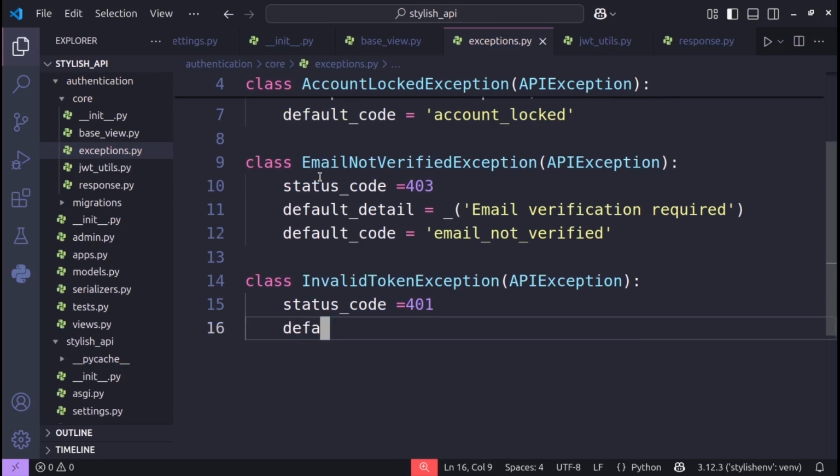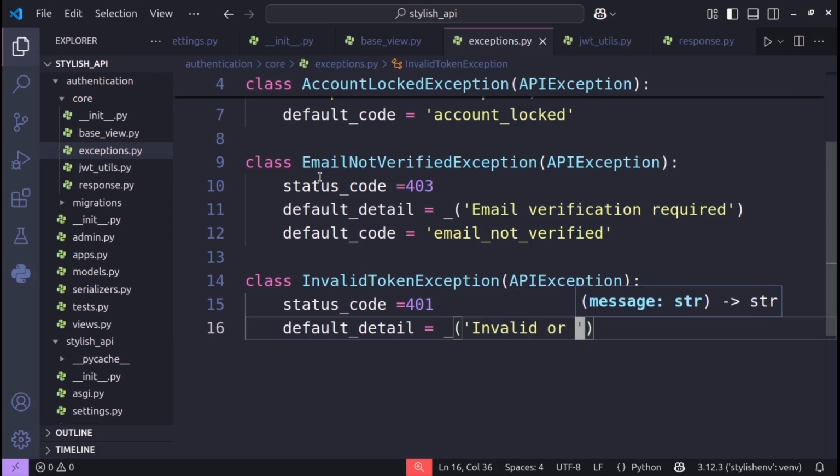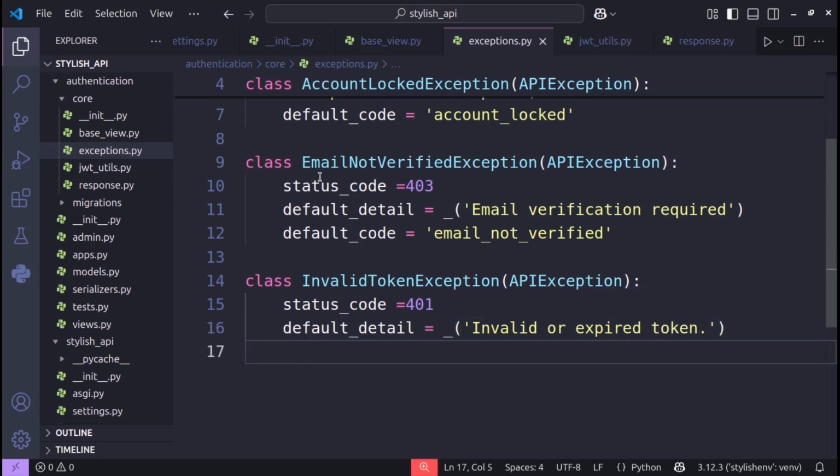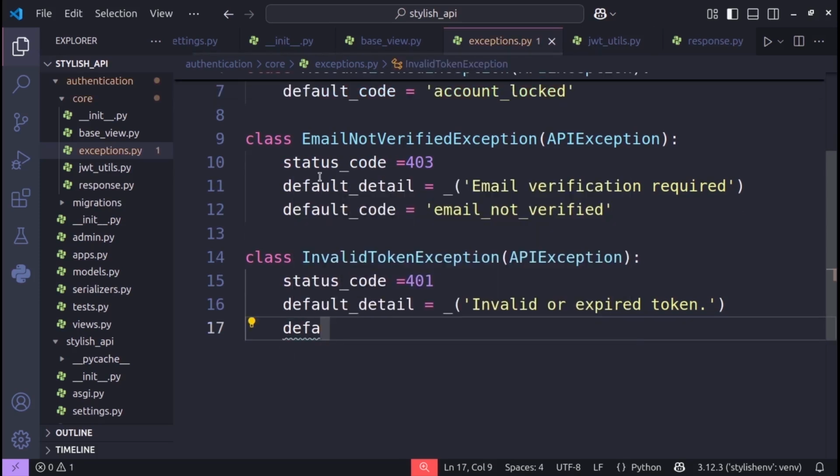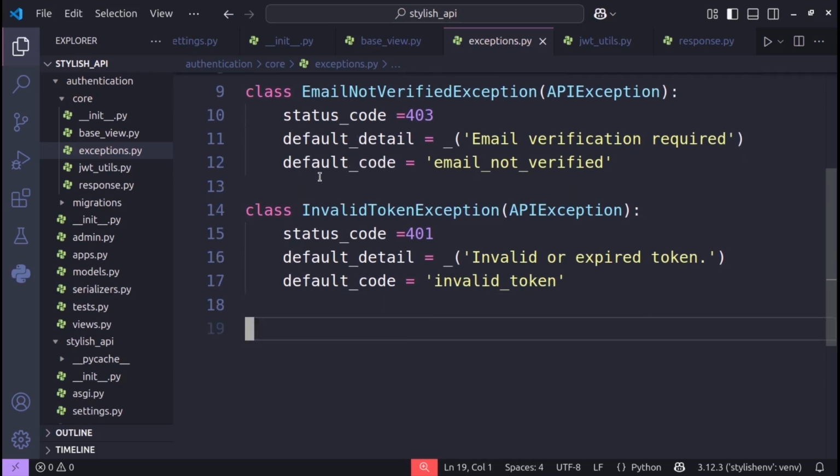Status code will be 401, then default detail will be invalid or expired token. Then default code is equal to invalid_token.